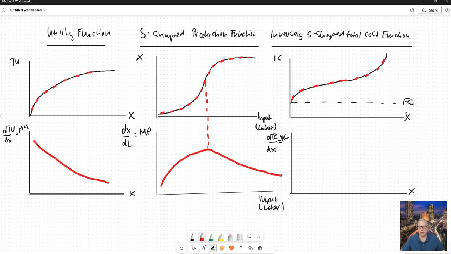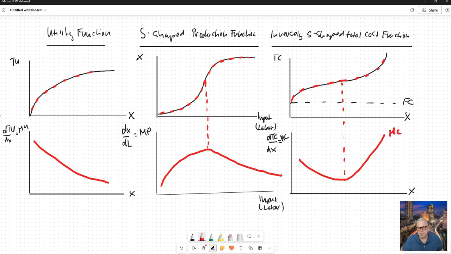And for the marginal cost function, it's just the other way around. So here the slope is really steep, becomes flatter and flatter. Maybe here's now a minimum. And the marginal cost function looks like some kind of a U-shaped function. So this is a typical marginal cost function.